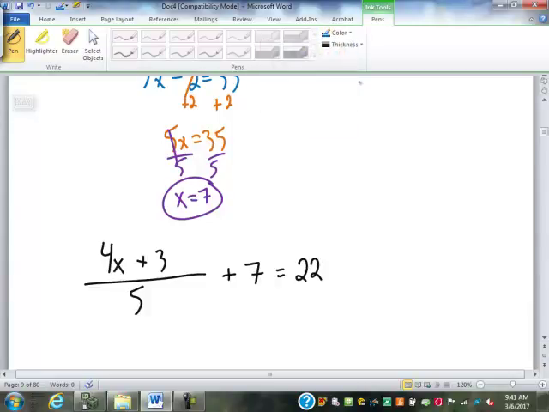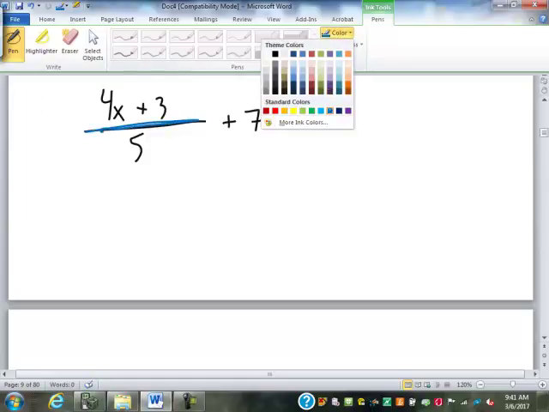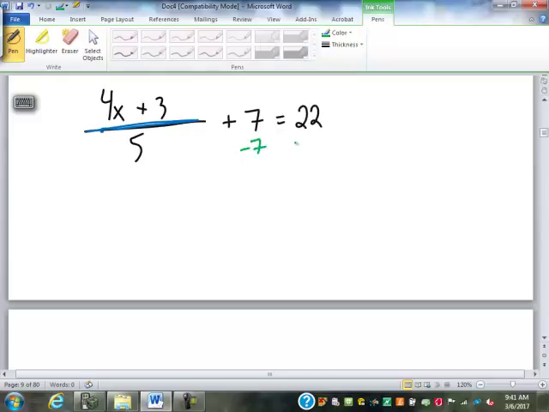Now I couldn't multiply by the 5 first because there's more things there. The last thing that was done in building this equation was dividing by that 5. Now for this class, I'm not going to force you to solve equations like this. But what you would have to do is get that fraction by itself. And to do that, you would subtract the 7 first.